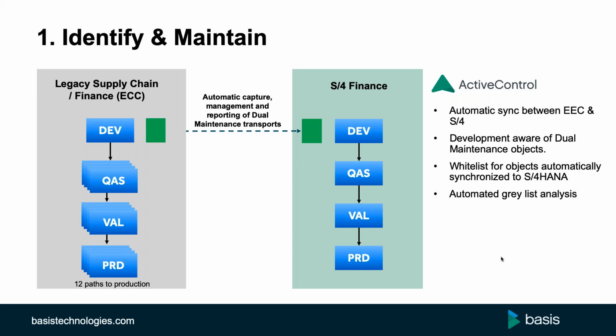So the changes that are happening on the ECC system need to be understood, and in this case, a subset of those changes need to be queued up for dual maintenance between ECC and S4. Obviously, our goal is to try and manage as much of that in an automated way as possible, both the capturing and the merge or dual maintenance of those changes between ECC and S4.